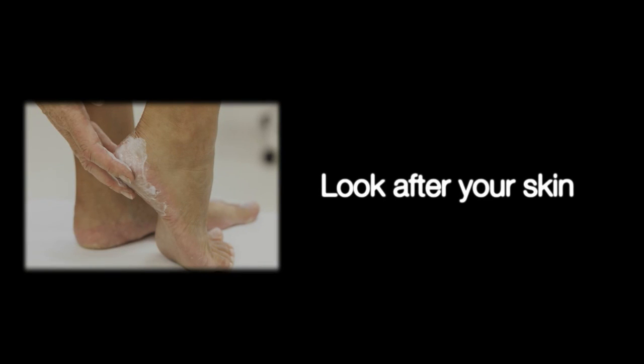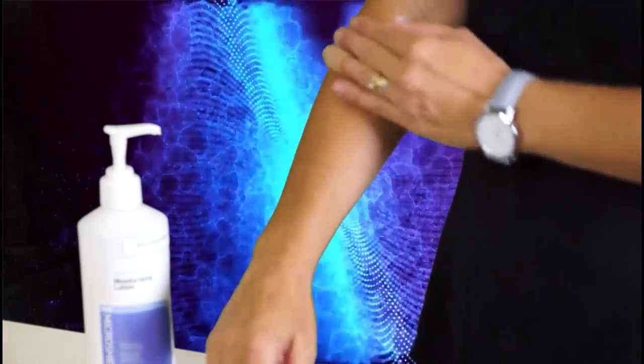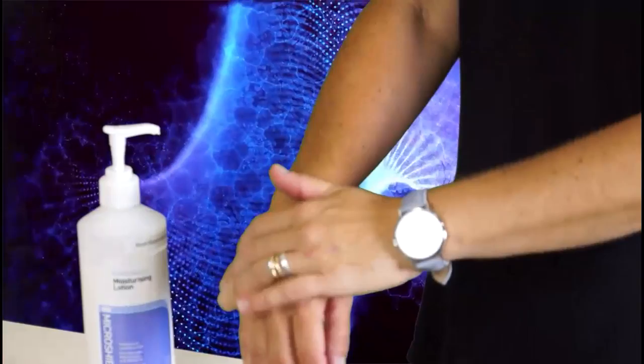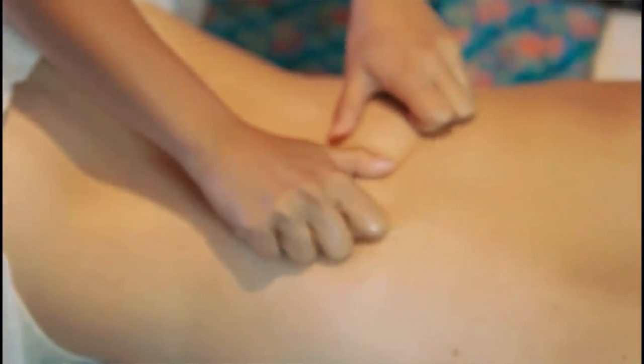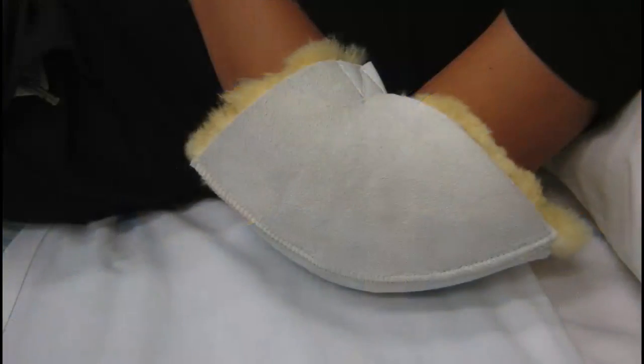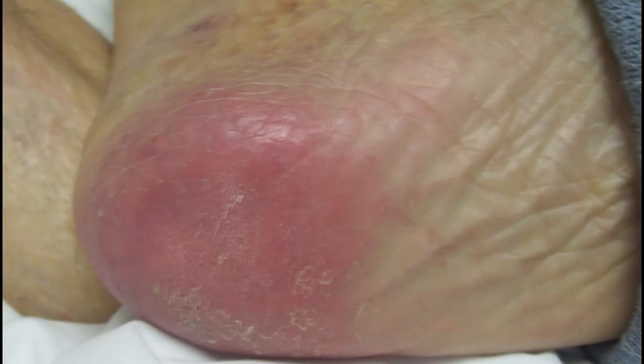Look after your skin. It is important to keep your skin clean and dry. Use a mild and moisturising soap to wash yourself, and moisturising lotion to prevent skin from becoming dry and cracked — this also creates a barrier to moisture. Staff can apply moisturiser to any difficult-to-reach spots. If your clothes or bedding are damp, let the staff know so they can change the linen. If your skin becomes soiled, it is important to clean it as soon as possible. Special pressure-relieving equipment such as air mattresses, cushions and booties may be used to reduce pressure to areas at risk. Make sure you advise staff if you have tenderness, pain or soreness over a bony area, or if you notice any reddened, blistered or broken skin.